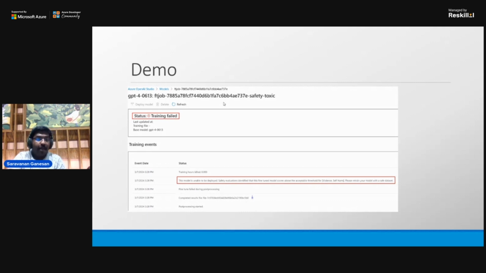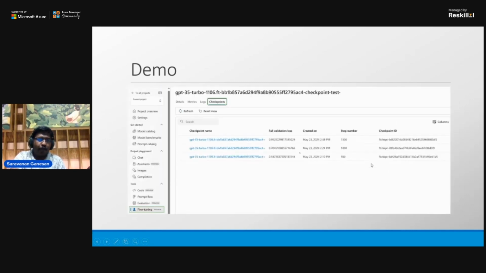And then if you see, once you deploy the model, your model might fail to deploy because you may not have done content safety related things or safety evaluation, which might be missing here. In that case your model might fail. But if you give your model proper content safety settings, it might end up with a good validation loss, and the checkpoints also have a better influence on the validation loss.